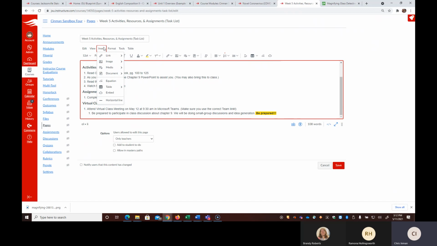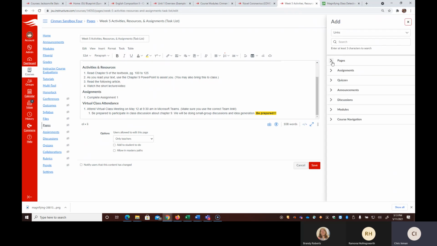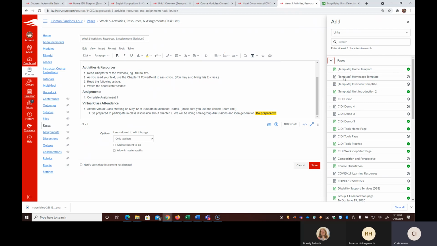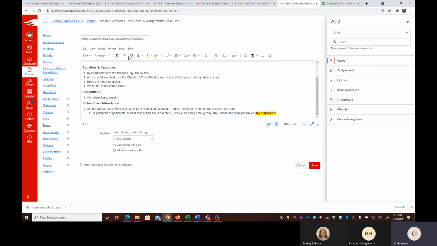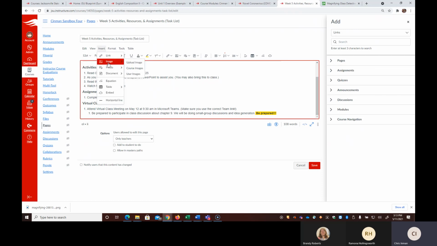If you go to insert, you can insert links. These are external links to websites and YouTube. Course links are links to places in your course like Canvas pages and assignments. We're going to look at that in a minute. Same thing with images. You can upload an image or include a course image if it's already in the course.